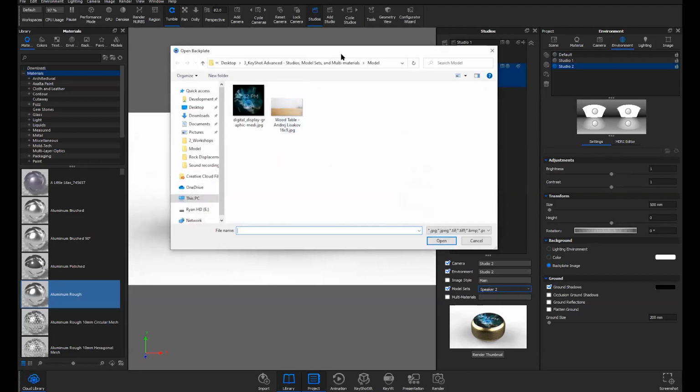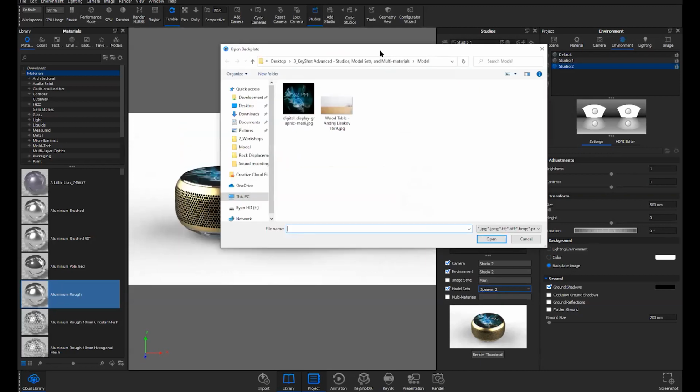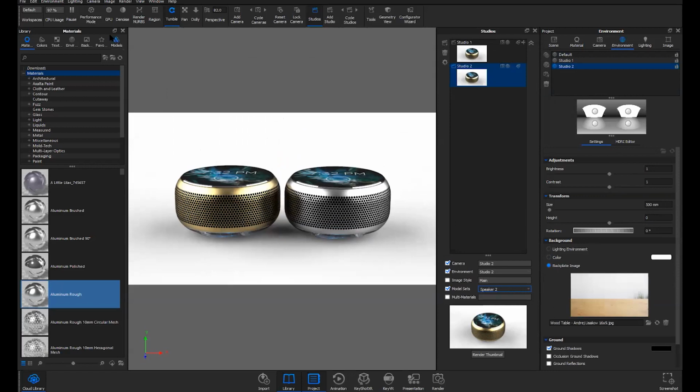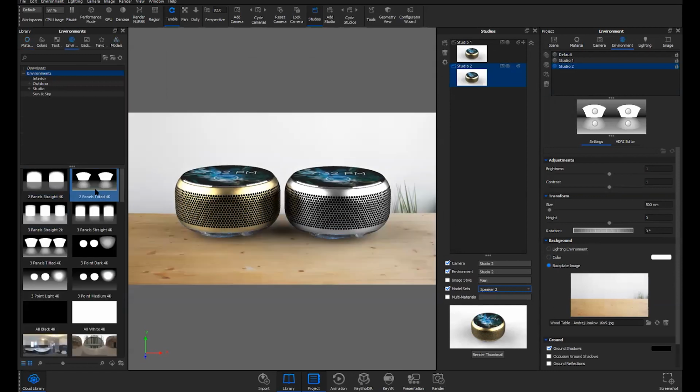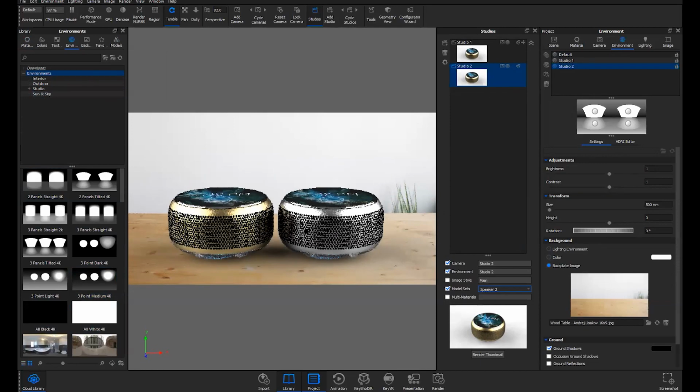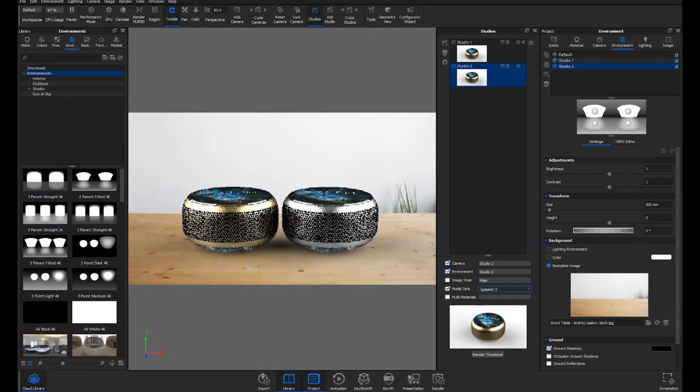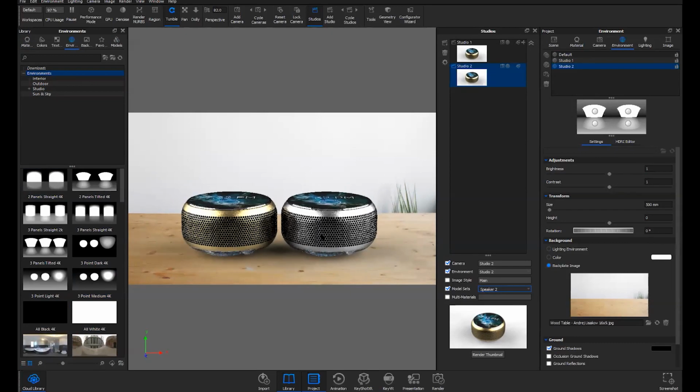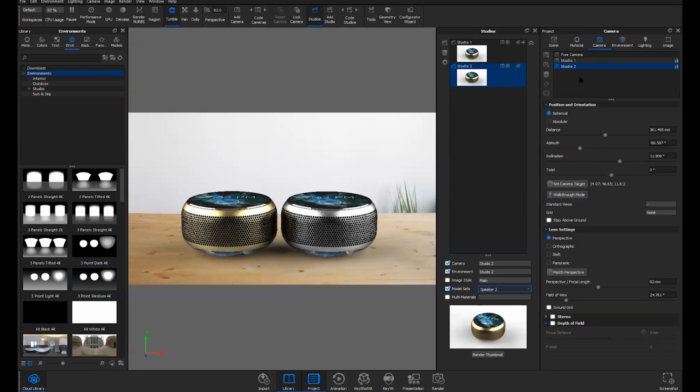This file was included with the download, so if you have that, great. So I'm going to use this, but you can also use, of course, other environments within our library. So I'm just going to match these the best I can right now in perspective. We've made that change. Let's go ahead and save Studio 2 camera.